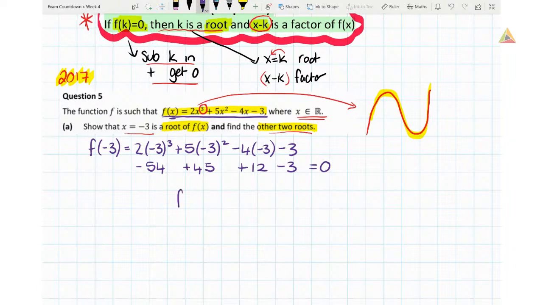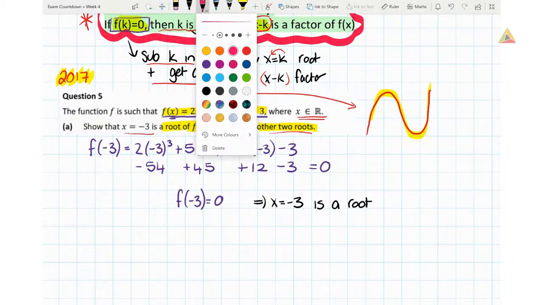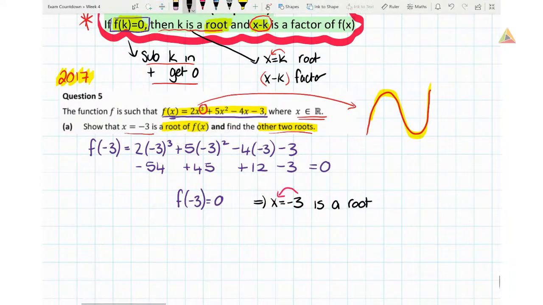So what we've just found is that f of minus 3 is equal to 0. And what the factor theorem tells us, remind ourselves of what we said up here, is that if it's equal to 0, then minus 3 is a root. So let's just make a note of that. Therefore, x equals minus 3 is a root. And again, as the factor theorem tells us, if that's my root, then how do I get back to my factor? Well, I just move this over to be with the x. So therefore, x plus 3 is a factor. Okay, so that's all just from using my factor theorem.